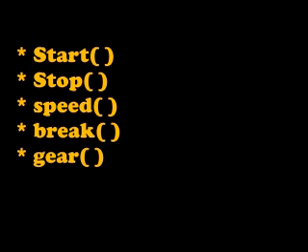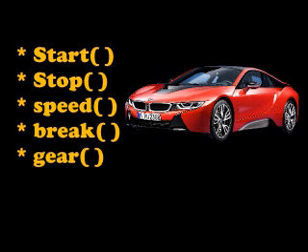If a driver wishes to drive a car, then the driver should know how to start the car, stop the car, drive, increase or decrease the speed, brake, and change the gear of the car. These are the things the driver should know to drive. Other than this, how the inner functioning of the car works, how the engine is working, and which material the car is made of, are not needed to know to drive a car.